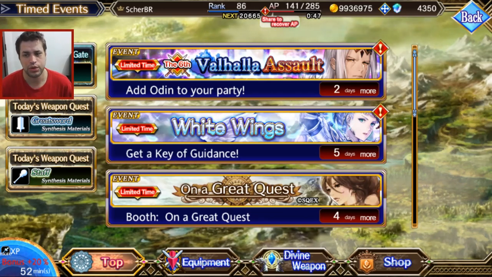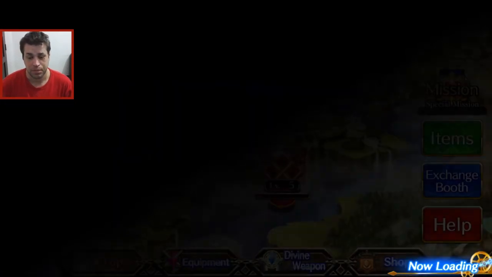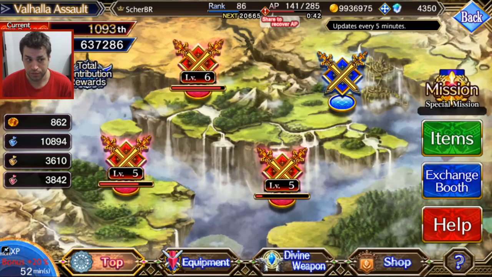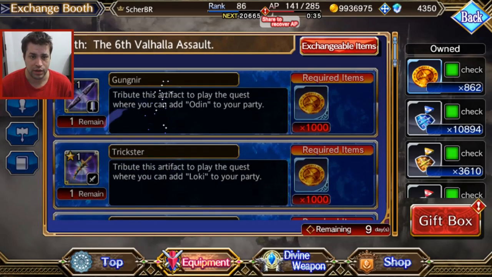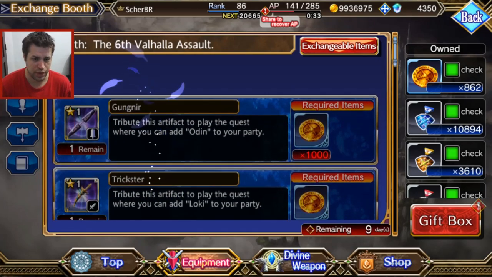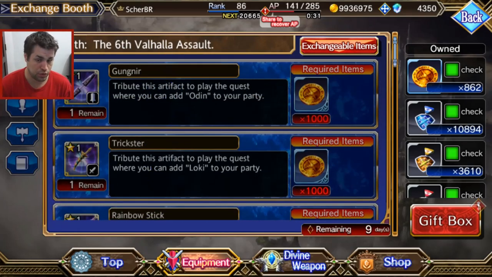Well, there's two new characters that you can get, because there's Odin, the Odin from Valkyrie Anatomia version. We can click here on Exchange Boots so we can see. It's the first thing that we need to talk about. It's Gungnir, this Gungnir artifact, it's what gives you Odin.